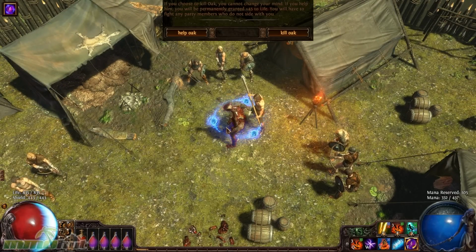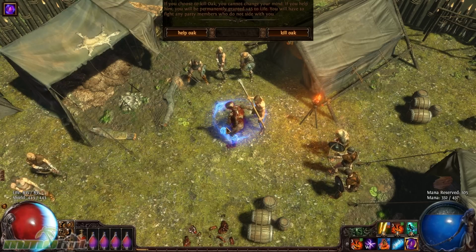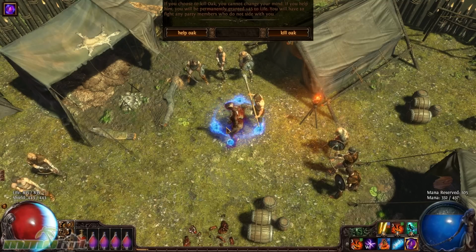But when I continue, I can choose whether I want to kill him or help Oak. Now this is pretty crazy, because if you choose to kill him, all of his party members will start attacking you and you have to fend yourself off. You also get plus 45 life permanently, which is pretty awesome. Remember, this is all dynamic, so he may not be here next time. This area may be completely different. So it really is imperative: do you choose to do this now, or do you help him? What happens if you help him, etc.